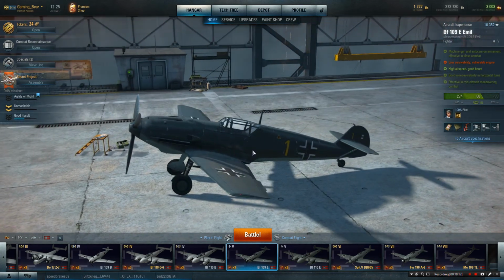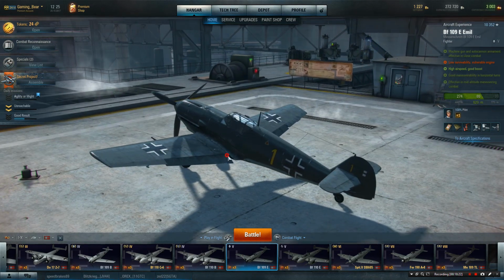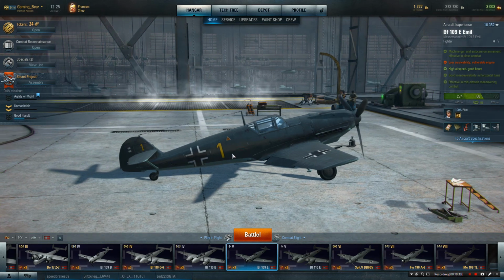It's not up to my level, my Spitfire. I still like my Spitfire, but the Emil is a very close second with its own characteristics, which makes flying it unique and special and really, really good fun.